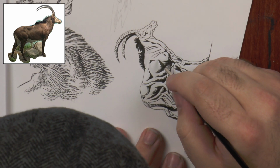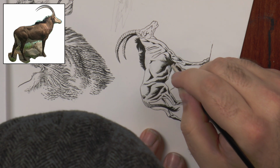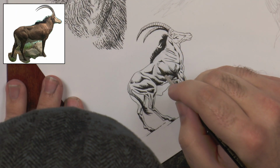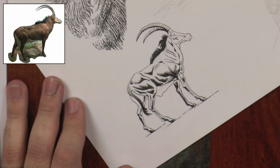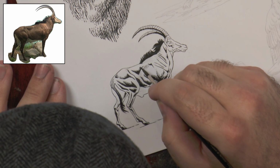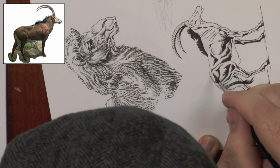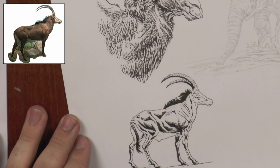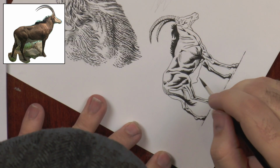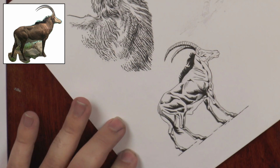So I think pretty quickly, just because we've laid out all our little triangular shapes, we're getting something kind of interesting. Just pulling a little bit of that form right through here. And again, you're not worrying so much about that anatomy, you're just looking at the form. You got your little triangle shapes, and you're just thinking, how's that going to roll? That's what you're thinking about.